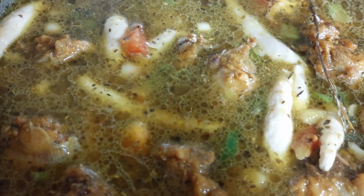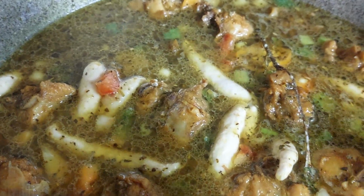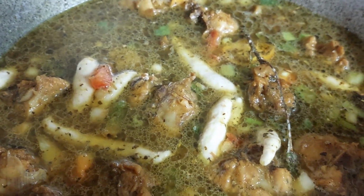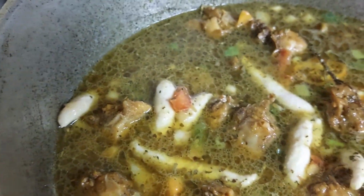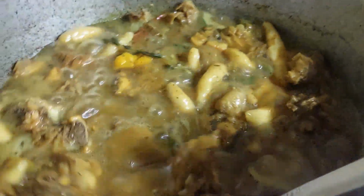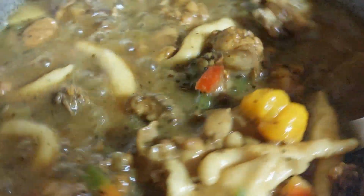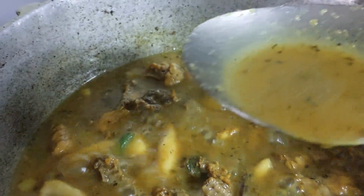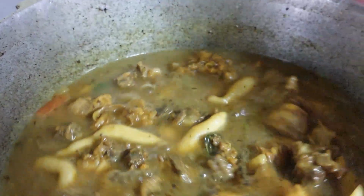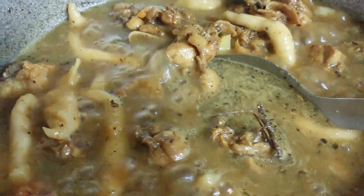It's not looking like what I'm seeing. The curry is not popping on the camera, but I can tell you it's popping in front of my eyes, guys. Really, it's really popping. So I'm gonna probably add some more curry in and take it from there. All right, guys. Look at this, guys. My curry's coming together. Yes, guys, it is coming together. Curry with spinners, potato, and all the goodies.